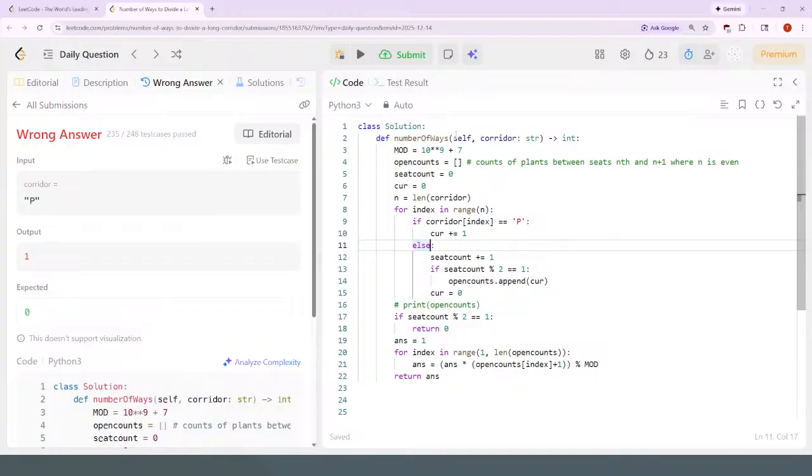So if it actually never sees any seats, even if that's an even amount, that's not actually valid. So I think it just needs to be if the seat count is 0, or I guess if I do seat count 0, so it should be not seat count. I could do, yeah, whatever.